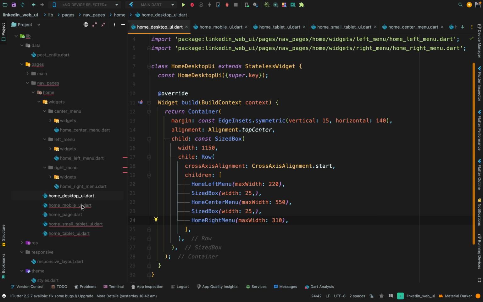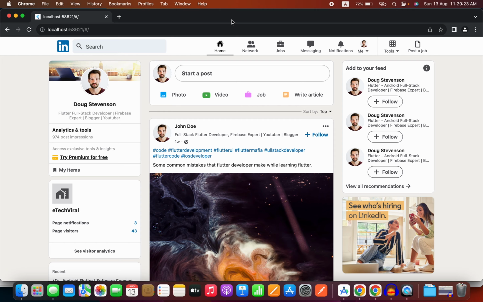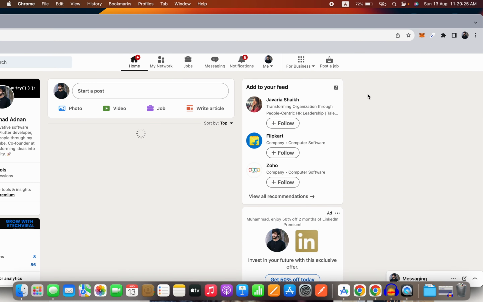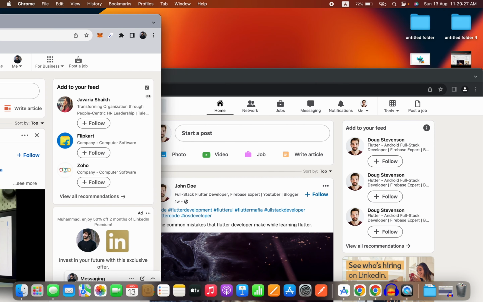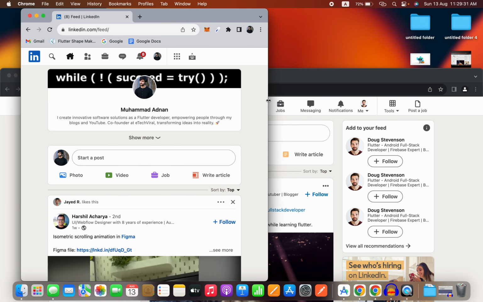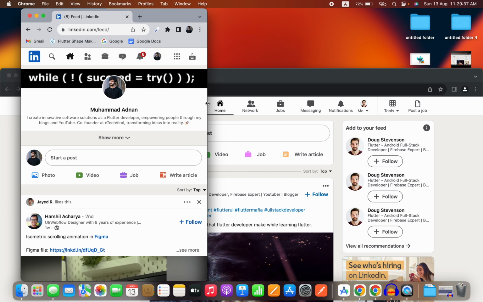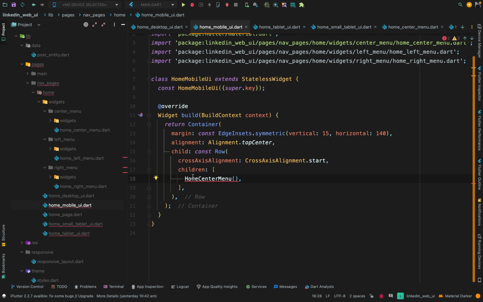And then for the mobile, the home center menu will be expanded. That is because if you look at the behavior of the real LinkedIn, when we go for the mobile size, you can see when we reach the mobile extent, everything has expanded behavior. So for the home, we will create one more widget in the center menu.